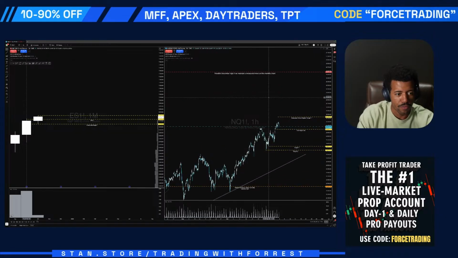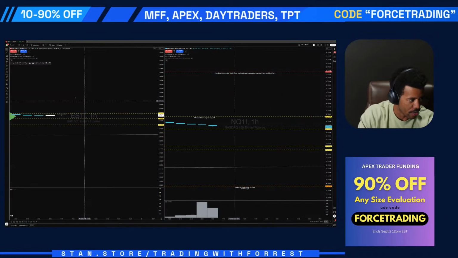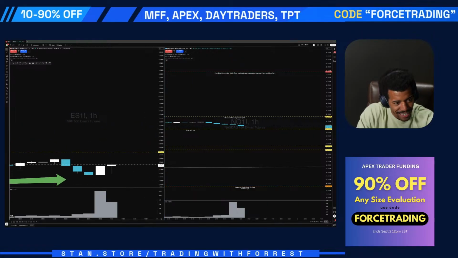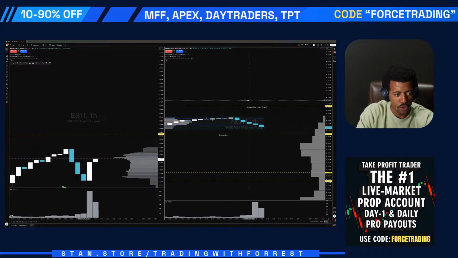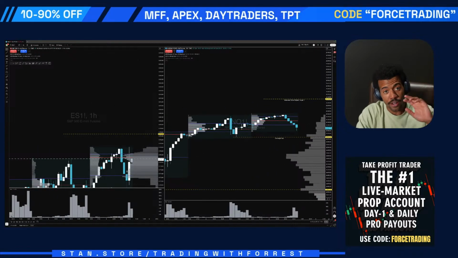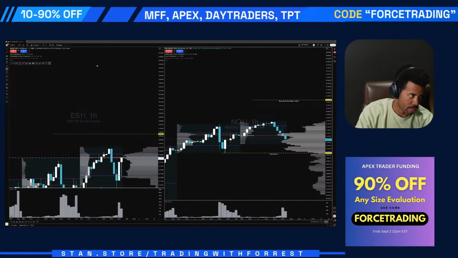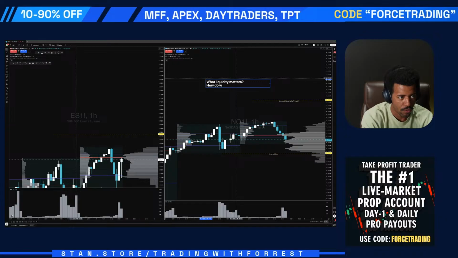But he's right. Every single day, before you even think about trading, you need to ask yourself, what liquidity matters and how do we get there? The market's always seeking liquidity until you're at all-time highs and in pure price discovery. Okay, let's write it down together. Let's get out our pens and papers. What liquidity matters? How do we get there?